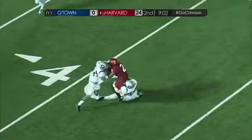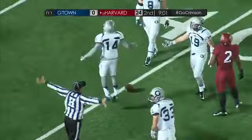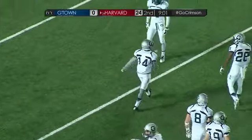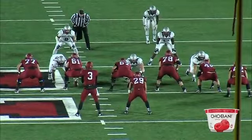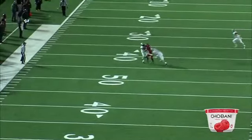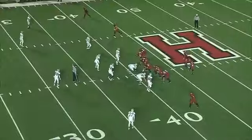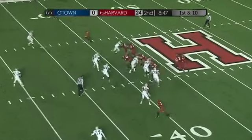Smith. The catch spinning towards the sideline, brought down by two Hoyas. The ball comes out, but again, play whistled dead, and Jelani Williamson not happy with that call. And we'll see if we get a better look on the replay. It was really tough. 50-50 if his knee was down before that ball came out. It definitely was coming. Let's see if they slow it down there. Yeah, really tough to tell, Scott. I don't know, though. He looked like he might have been held up by the defender. And Williamson was just ripping it out of the hands. It was a first down.